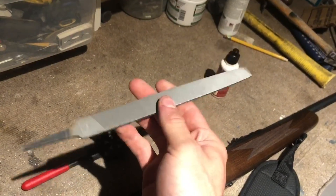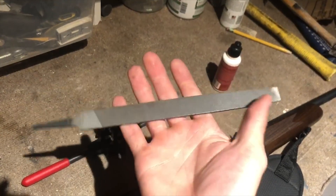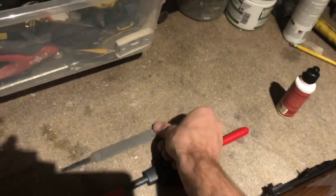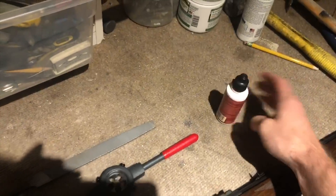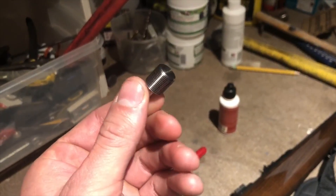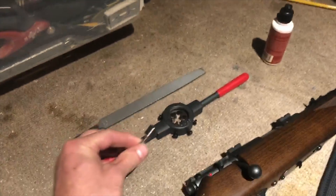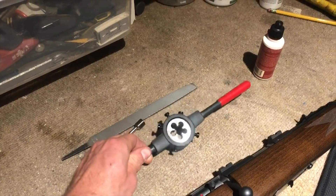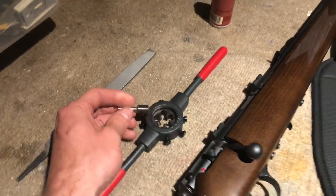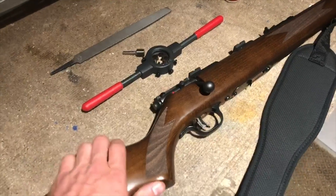You will need a file, because my barrel is actually a little bit wider than half an inch, so I'm going to file it down. You'll need some oil — this is just motor oil. I also got this thread starter, which I saw lots of other people on YouTube using. You put it in your die and it helps you line up your threads just right so your threads aren't crooked on your gun.